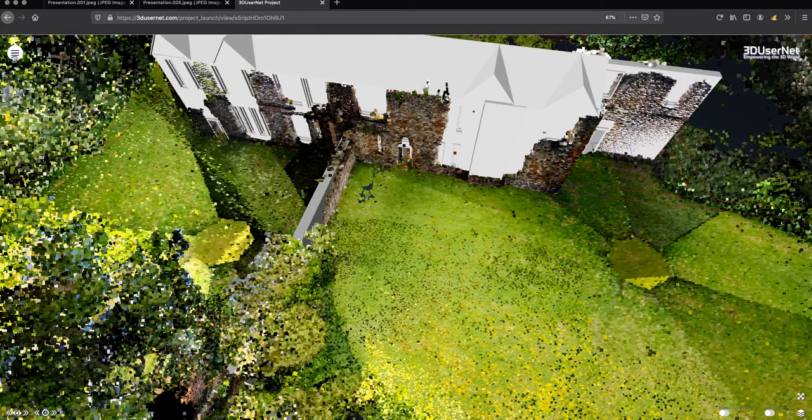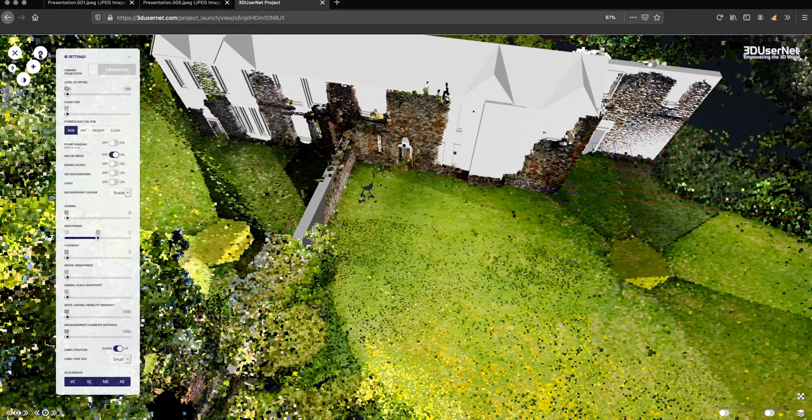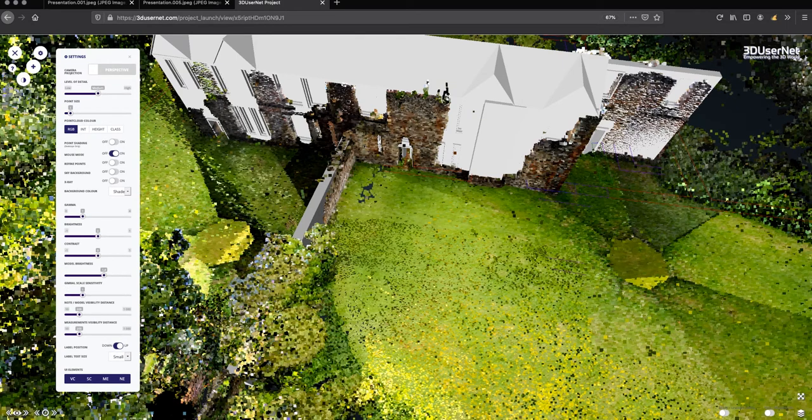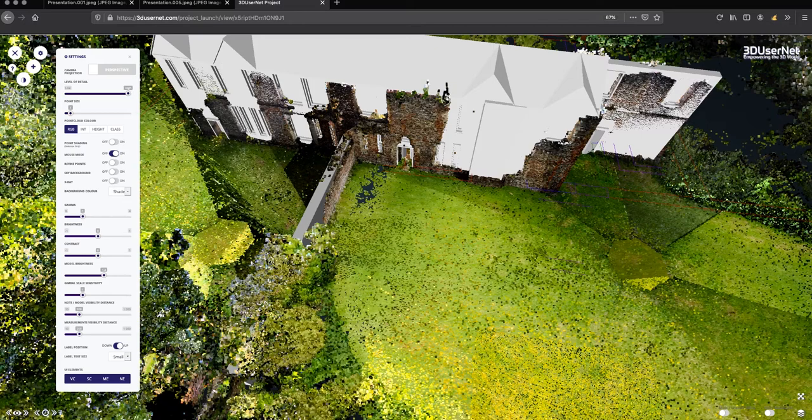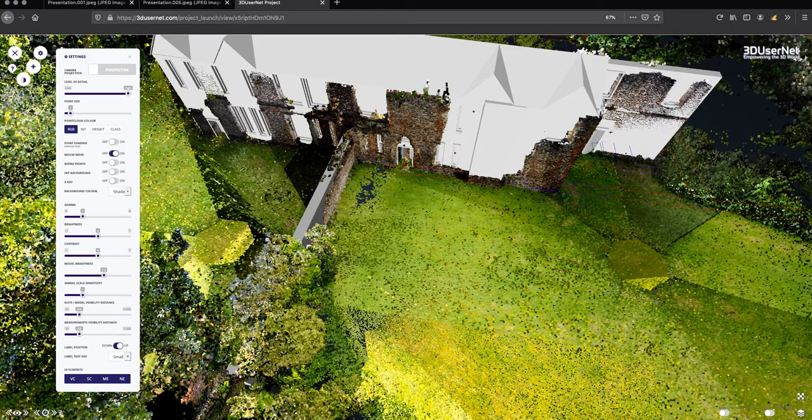The visual look of the data can be adjusted in the Settings tab. On most desktops, the level of detail can be ramped up significantly. This will load more points and therefore improve the look of the data. Point size is something you'll need to play around with, depending on the settings you're using and the density of your point cloud. Generally between 1 and 3 is ideal.